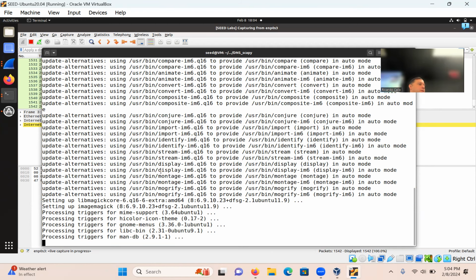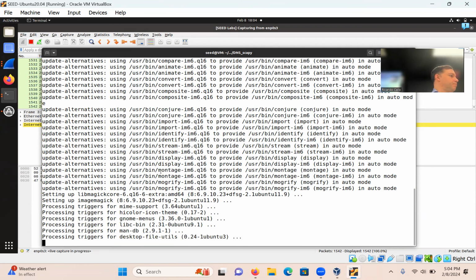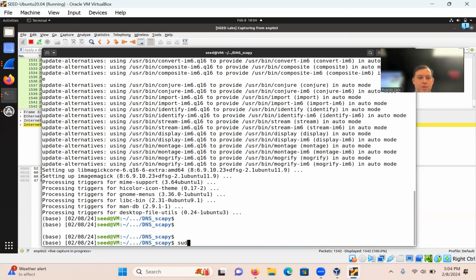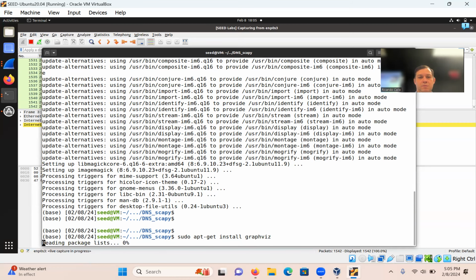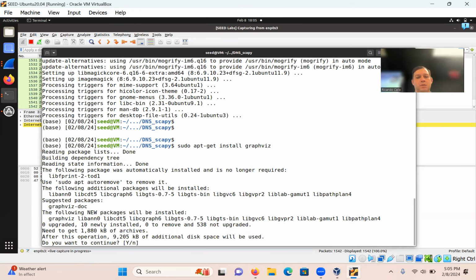Okay, so let's give it a minute. Okay, I think it finished. I don't see any errors. Let's also install sudo apt-get install graphviz. Okay, hit yes.